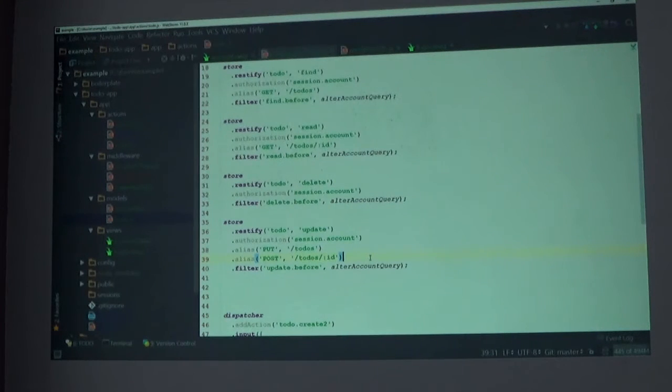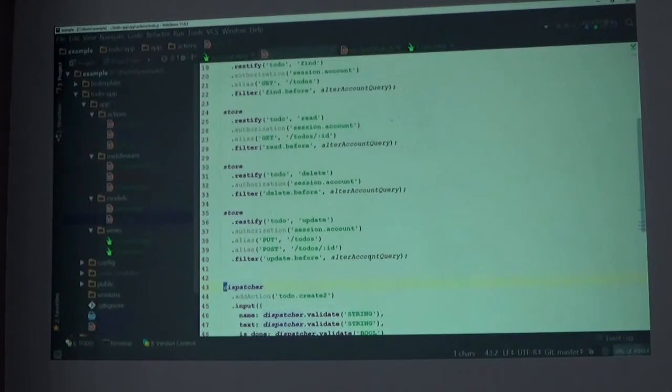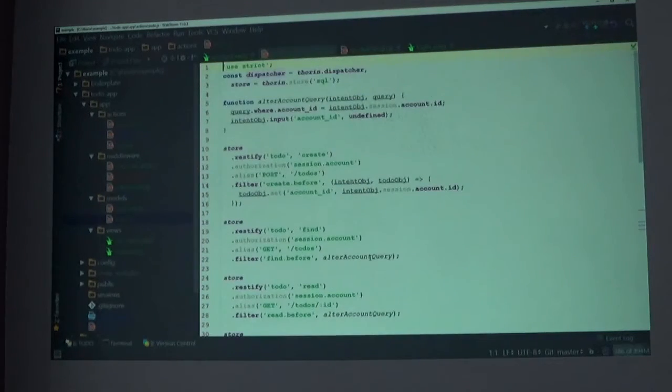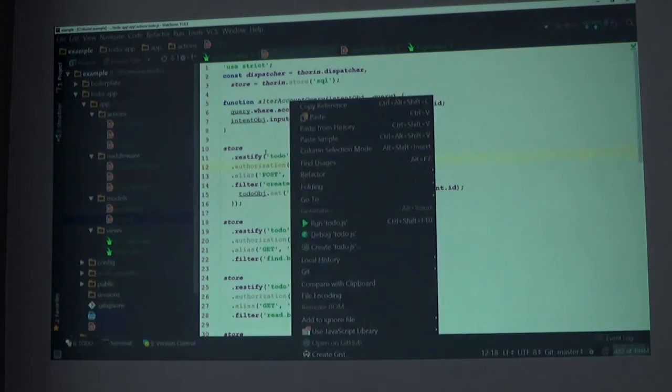So we already have either a put or a post for to-do/ID, both running the same to-do.update action. Okay, so we have the create, read, update, delete of to-do.